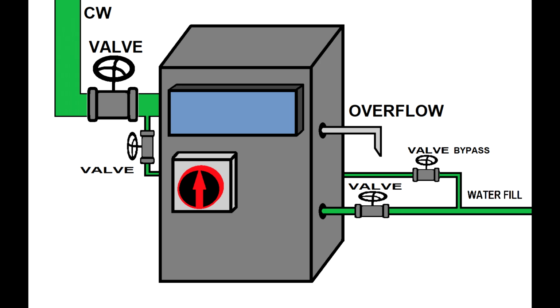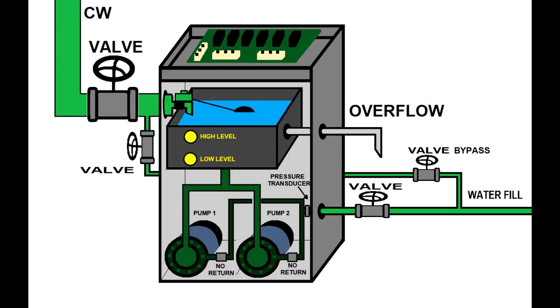The bypass is used when you fill the installation for the first time, or when the pumps of the pressurization unit are faulty. And what you will see here now, on the top, is the water tank with the water flow and the floating valve. At the bottom you will see two pumps, equipped with non-return valves. On the tank you will also see the high level and low level probes. Make sure the system will alarm if you have too much water or no water in the water tank.